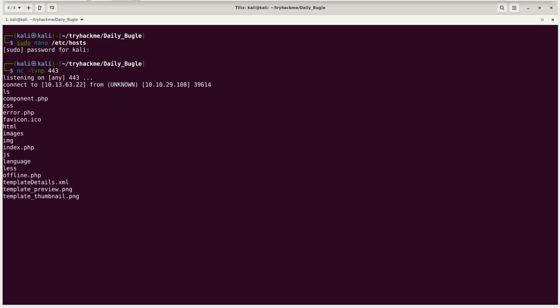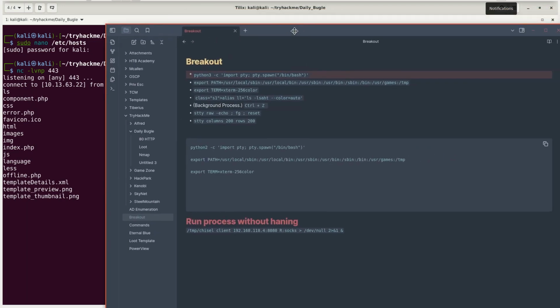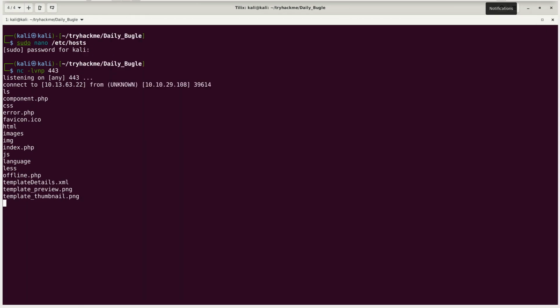All right. So now we need to stabilize that shell a little better. And I have all my notes for that right here, so I would recommend doing the same or just memorize everything, which I've tried to do, and I get it for a while and then I forget. So it's just easy enough to do it this way.